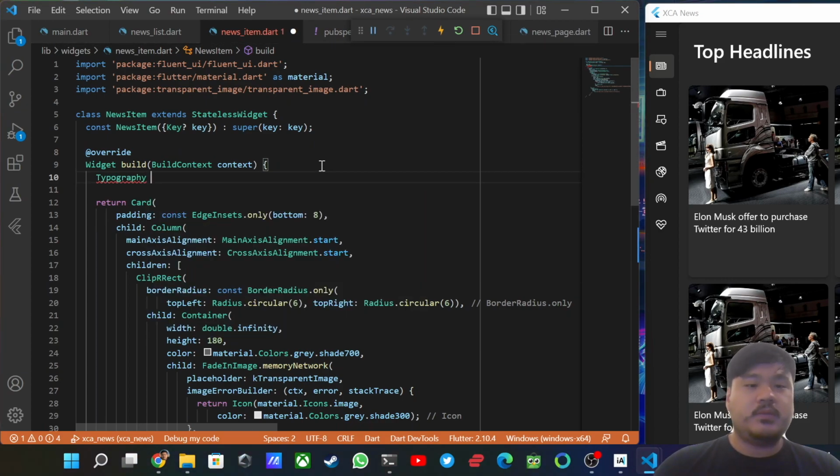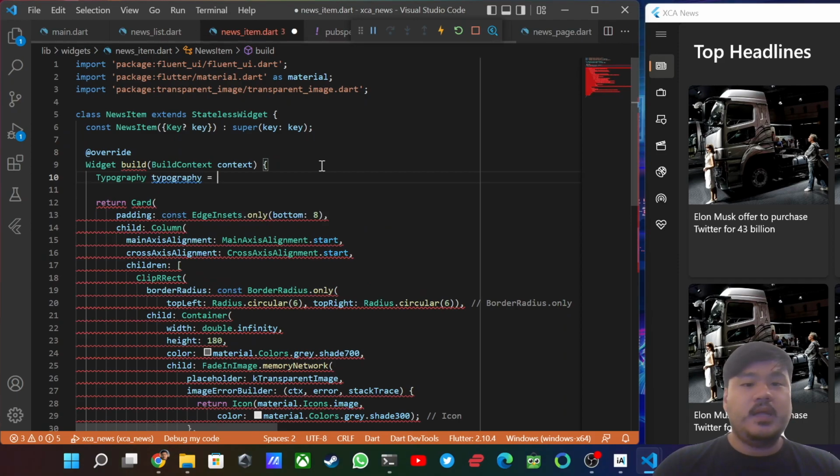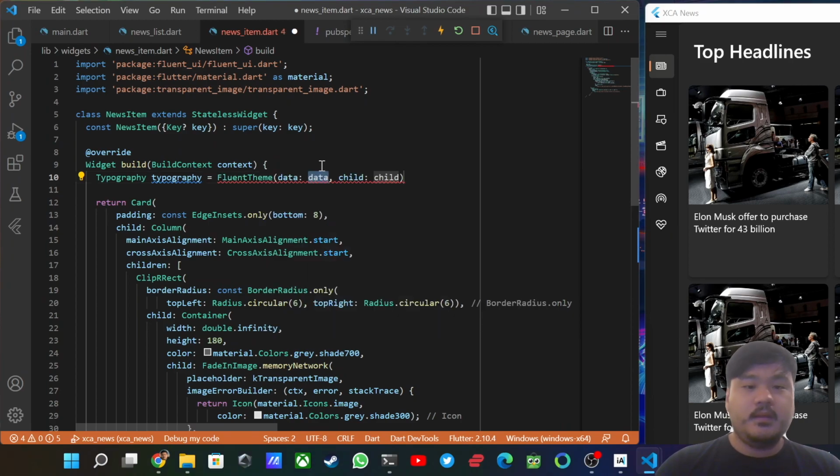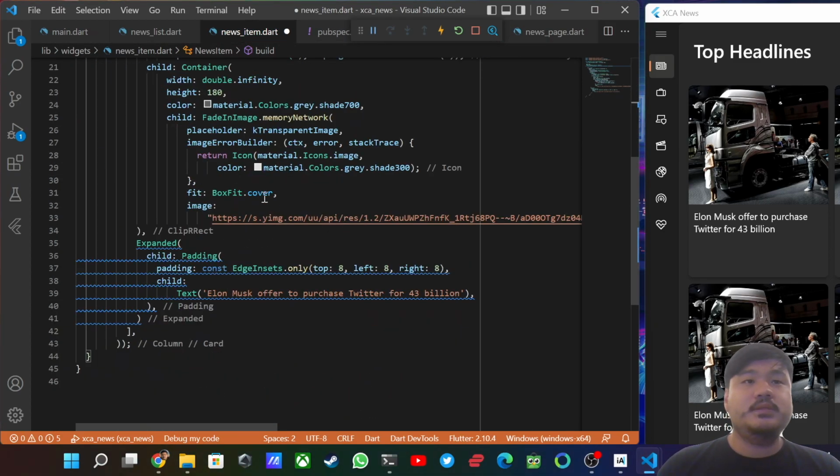Second one, typography. And then let's use Fluent theme of. We need to pass the context and grab the typography. Okay, now we have the typography, and basically we can use it to style the text in here.